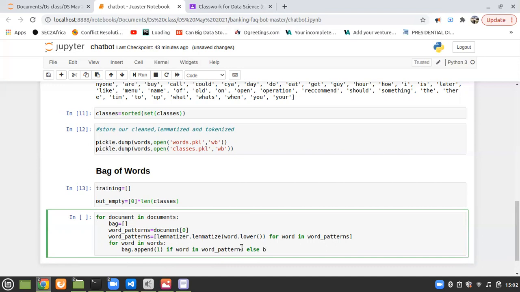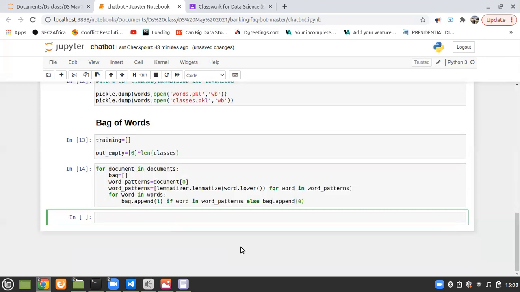So we'll say bag.append, then we pass it there. So we'll execute that.